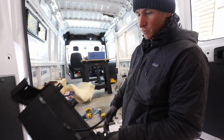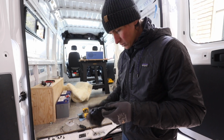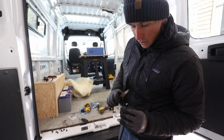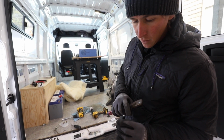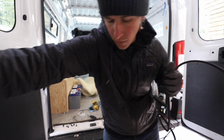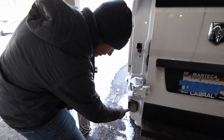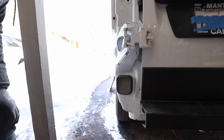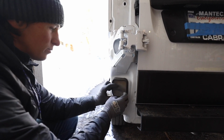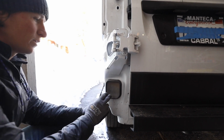And then with this, like I said, we're going to hardwire this to the inverter charger that we have. So I'm going to just cut this end off. When we go to wire it, we could strip these back and hardwire it directly to it. But this is going to go right through here. Let me show you. So this is going to feed through this right here. This is a one-way valve, so when you close the doors, air can escape. We're just going to modify it just a little bit. It should be able to still function pretty well.